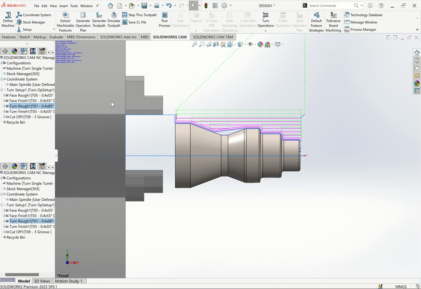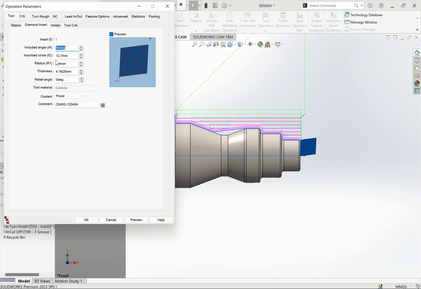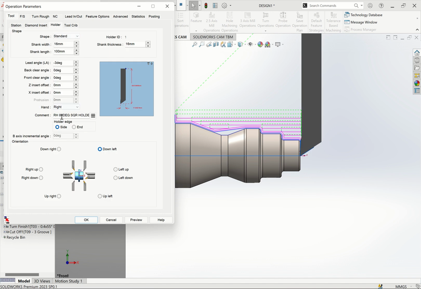Sorry, the operation. You click edit definitions. It will open up. It allows you to change it to update the tool. You see, all of these parameters are here. I can also update the tool. I'm using 55. Okay, maybe it is 11, for example. Here, it is DNMG. I want to put the holder. Here, I change to MDJNR 2020K11.